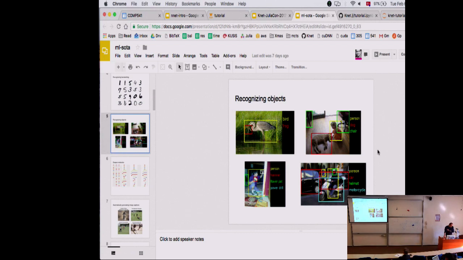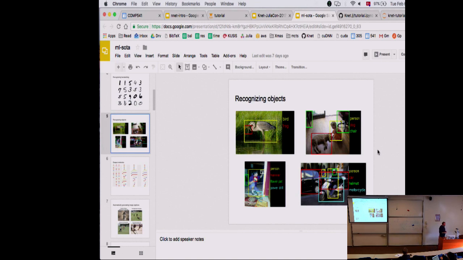Yeah, this is the ImageNet competition I was talking about for 2012. You're basically given an image and you're supposed to recognize the objects in the image. There are about 1 million training images and about 1,000 categories for you to recognize, and each of these has been hand labeled by humans to say what type of object is in each one.